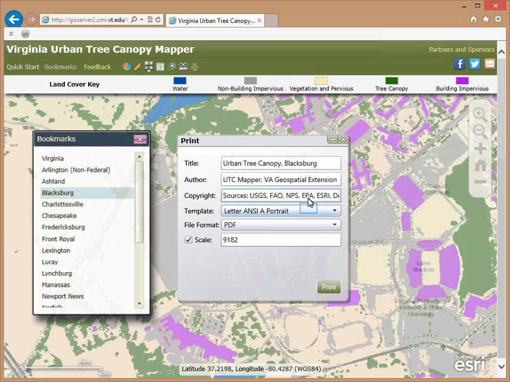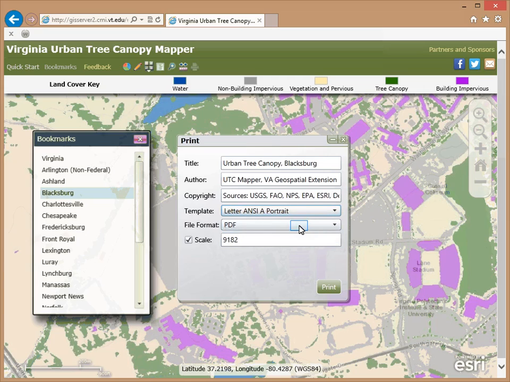This is pre-filled with all of the sources of data in the map, and I don't really have anything to add here. Under Templates, the next option, there are really only two options in the drop-down box. The first option gives me a full map layout in a standard size. And the second option, which is labeled Map Only, will give me just the map without the rest of the layout elements like title, legend, etc. So I'm going to stick with the top option here so that I get a full map layout.